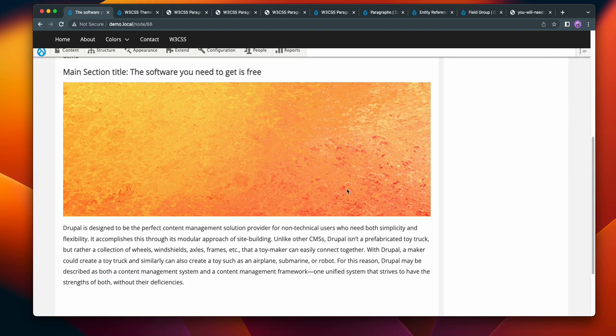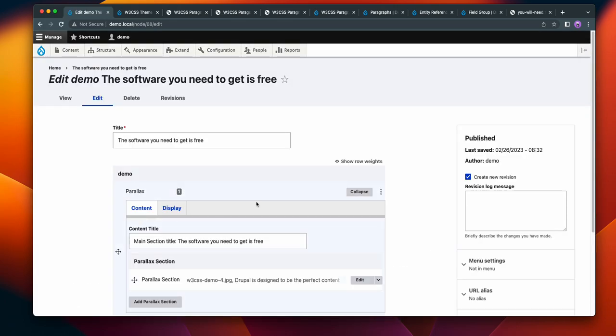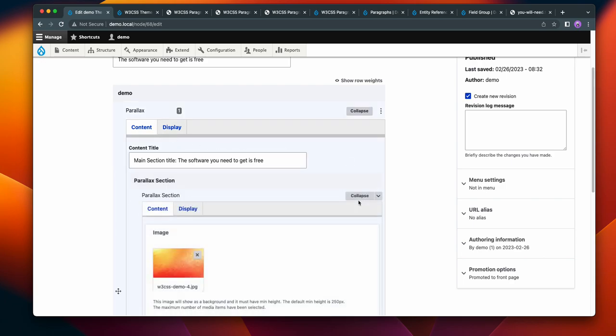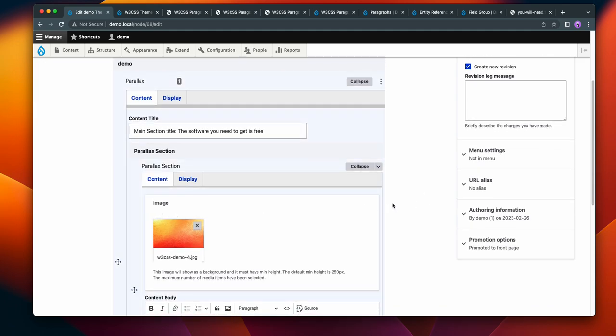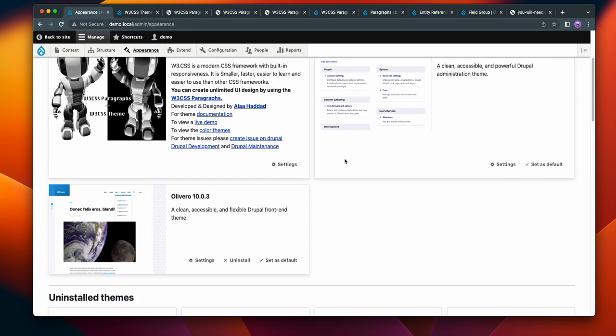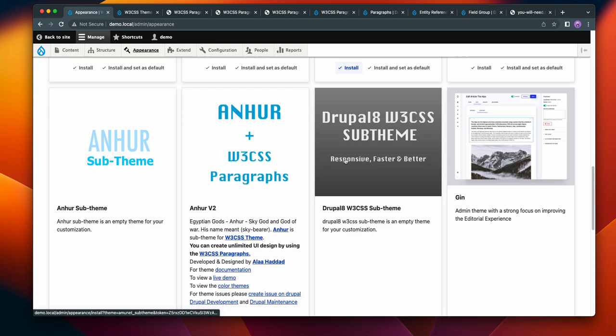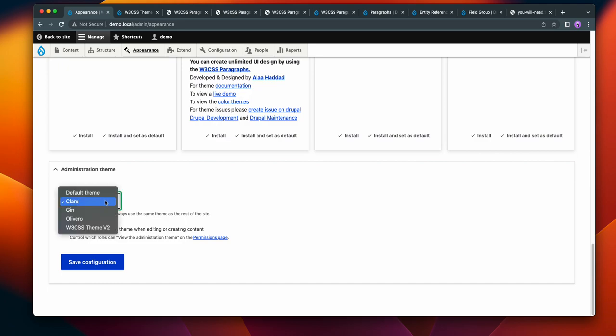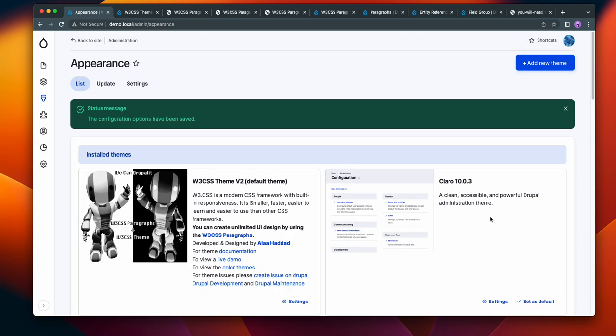what I really need. If I click edit, when I usually use a bundle with the child, I can feel the stage is kind of crowded. So I usually use a different theme for the admin, which is the Gen theme. So I'm going to install this theme, and under here I'm changing it from Claro to the Gen theme. And the Gen theme has a wider stage, so you can see the stage without crowding.